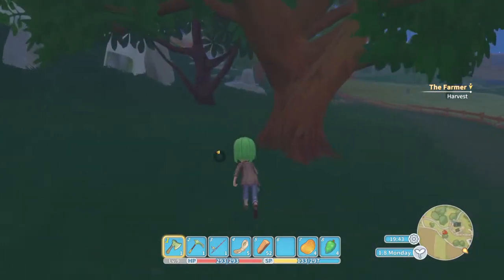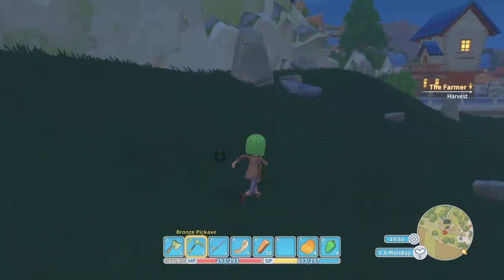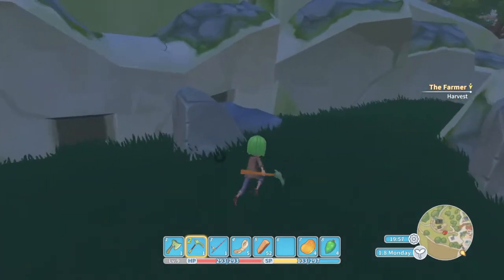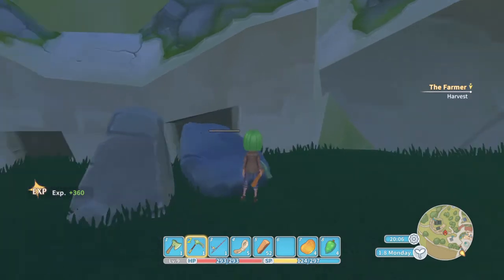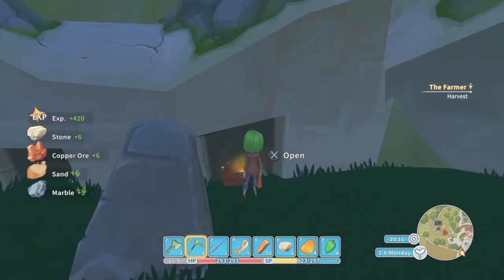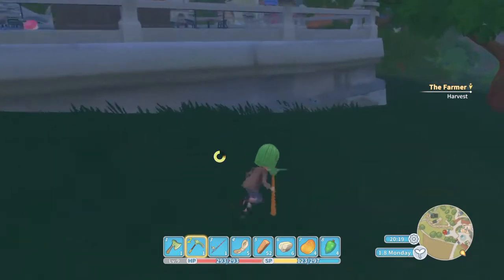Okay, so that's good. Wait, maybe I can get to that chest now. Let's go find out. Because I think both of these rocks... Or wait, I just need to get this one down. Perfect. Get the chest. What's in there? I will take some gold. That's fantastic.